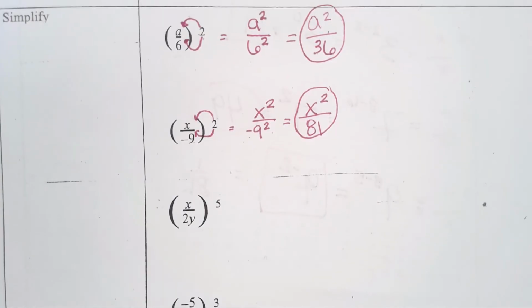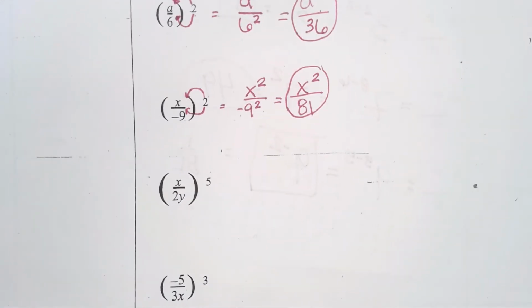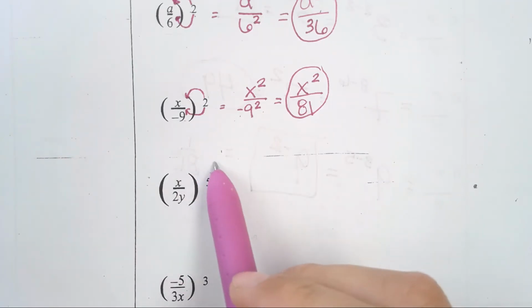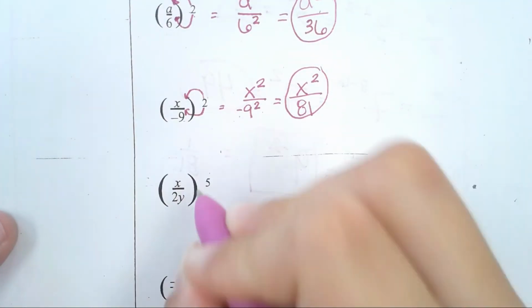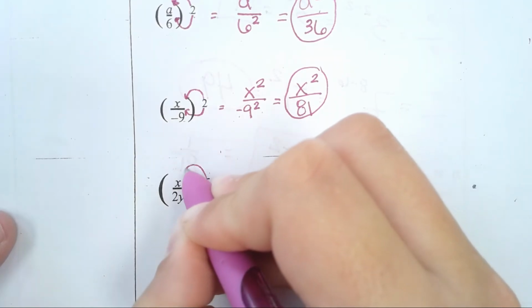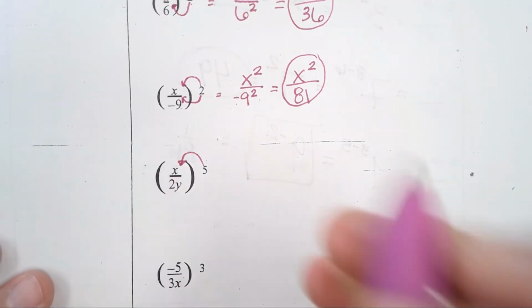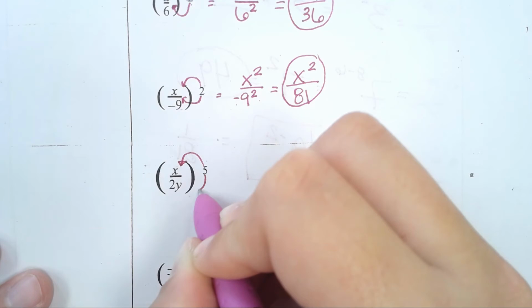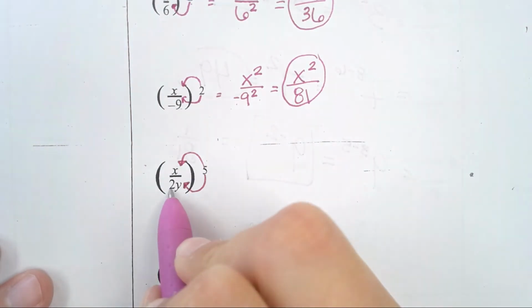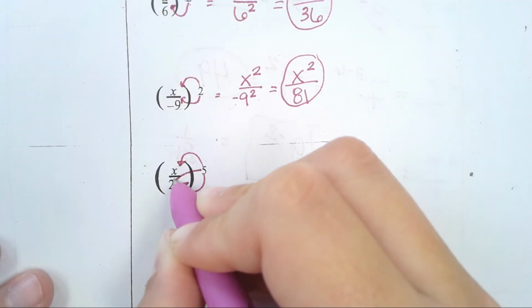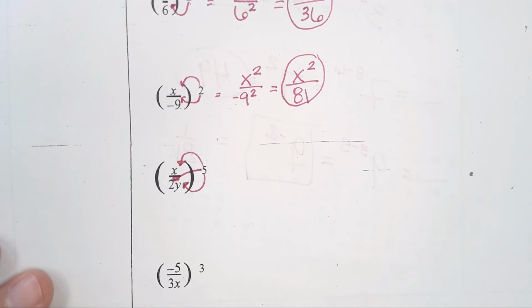Okay, so let's try another one. Again, you always want to first check that you can't simplify on the inside of your parentheses, which in this case I cannot. So that's when you move to the outside. Remember, this 5 goes to every single item on the inside of your parentheses. Your 5 is going to go with the x, and your 5 is going to go with the y. But please don't forget, if you have a coefficient to a power, this power still attaches to that coefficient. So this is what the simplified expression is going to look like.